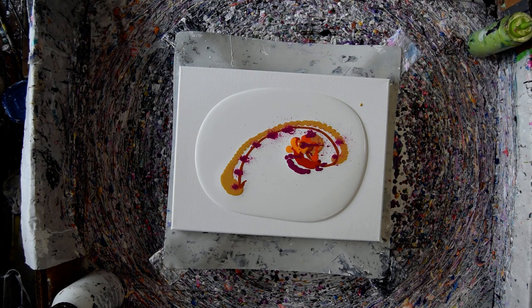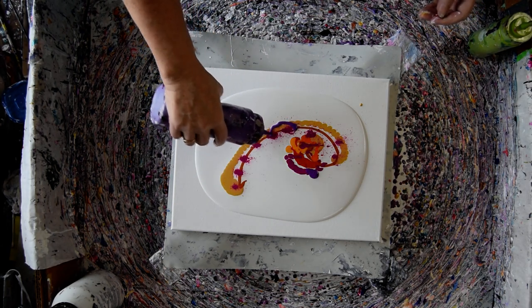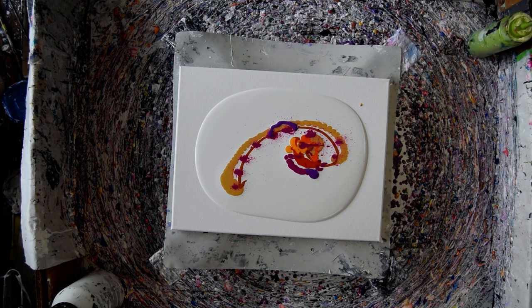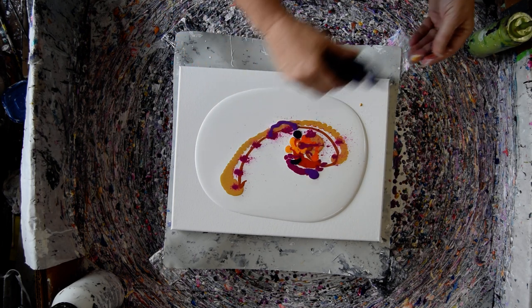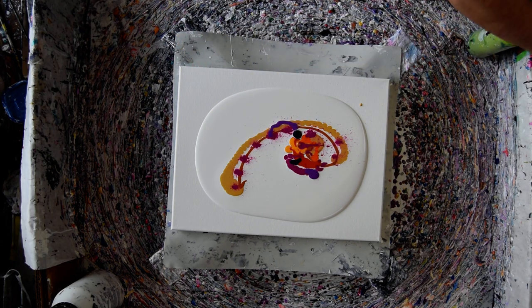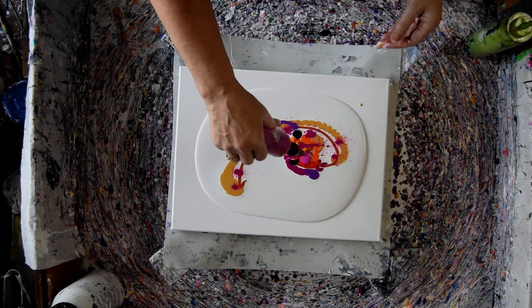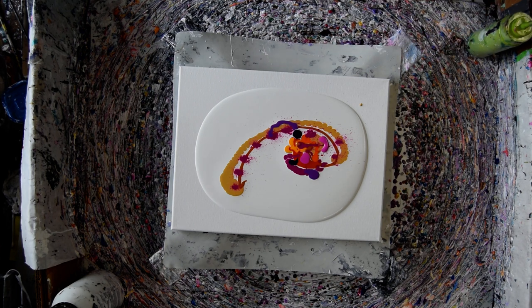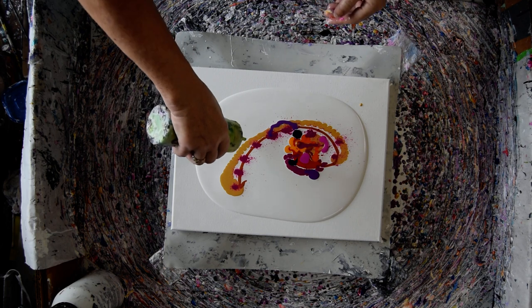I guess we're doing splatters today. So I'm going to add a little bit of wild orchid. And I used some Prussian violet. Wild orchid is a prism pour; Prussian violet is a primary element, I believe. And I want a little more pink, so I'm going to snag the Tempting Tulip, which I absolutely love — that's a primary element. And I was contemplating, and I'm going to continue to contemplate — I'm going to use the Fandango.